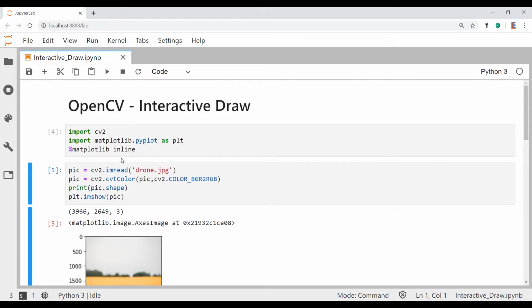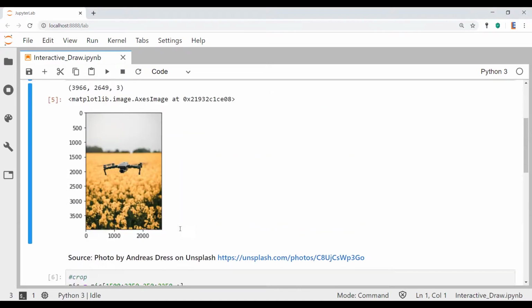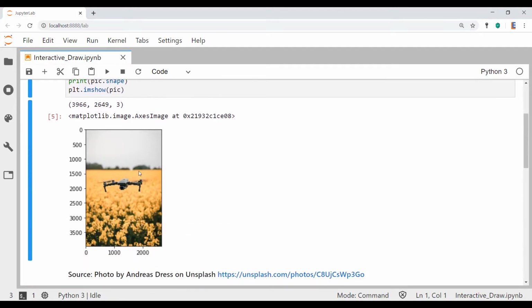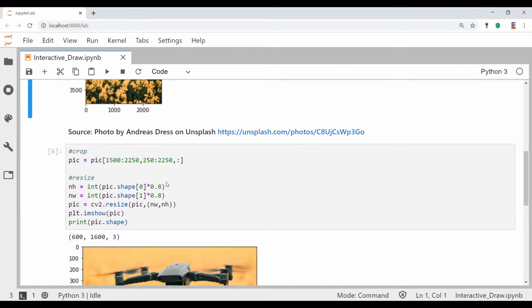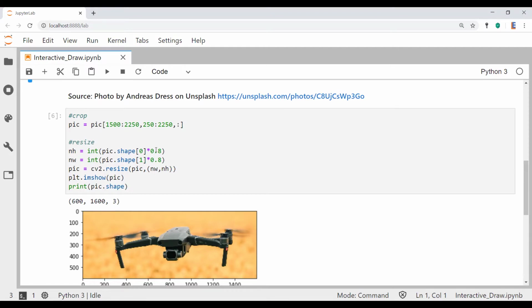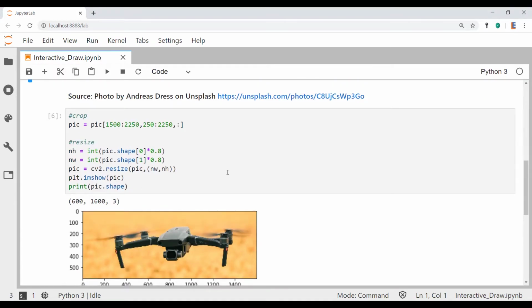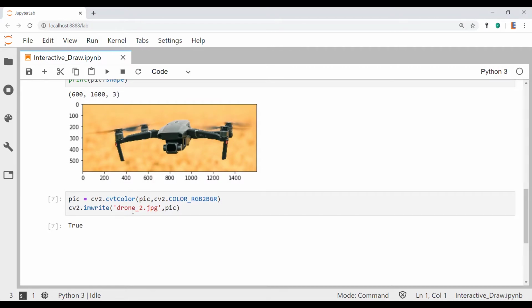Before we start that, obviously there is some code already in over here, so let me just explain what we're doing. This is just importing the libraries, and this is reading and showing the picture. As you can see, this is a pretty big picture, and to give you a sneak peek at some of the code we're going to be using, we are going to be using CV2's imshow. When we do that, there is no way I'm going to be able to display this picture on my 1920 by 1080p screen, so I've done some processing. You can see I've cropped the picture over here and we've resized the picture. There are videos we've done previously, so I'd recommend you go check out those videos if you want a bit more explanation about these. After that, I have saved this as a new picture.